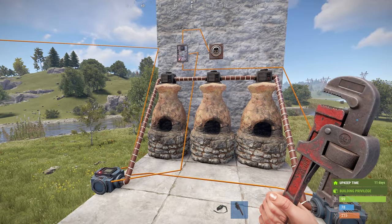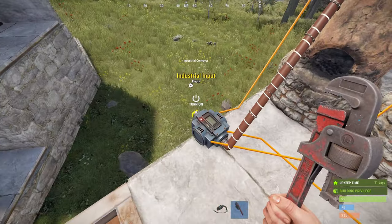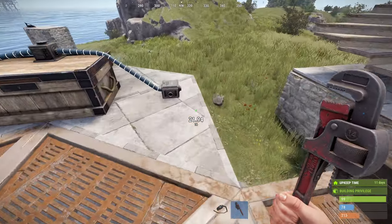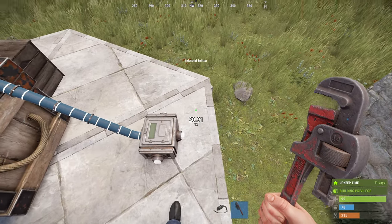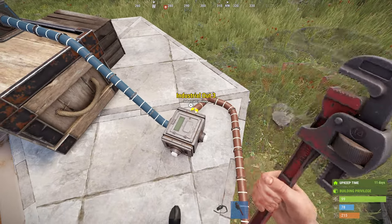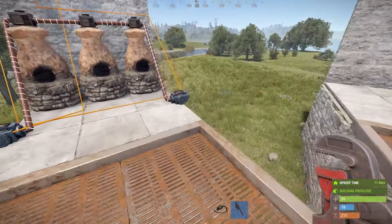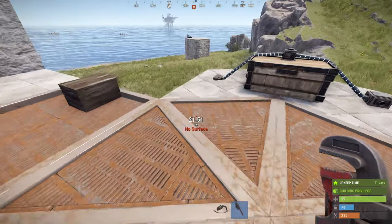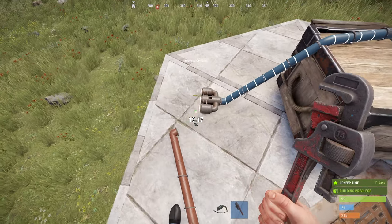Now we can connect the conveyors to your storage. Connect the first conveyor to your splitter. And connect your second conveyor to the combiner.